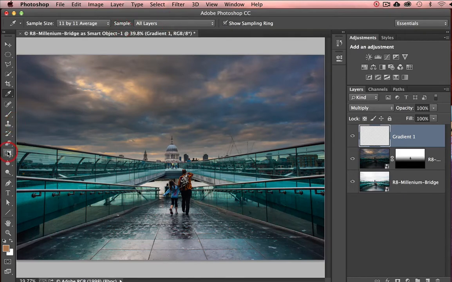We return to the gradient tool now. This allows me to hold down the Alt Option key and sample the color that we can see. Even though the empty layer has no color in it, we've sampled the color in the preview, and as you can see, that has moved into the foreground color swatch now.